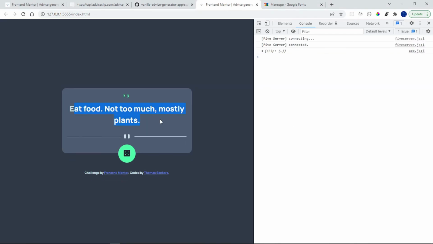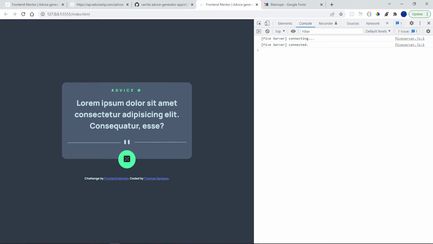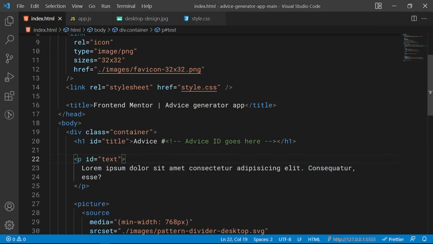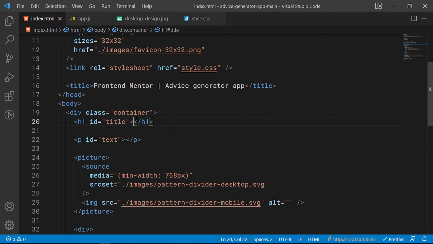And would you look at that? So this is already working pretty much, right? But technically we don't want to have that. So what I want to do is I want this to be in quotes like this. Okay, I want it to be in quotes, and then we can get this and then display it on the screen, because if I save this, then it's just going to write this on the screen, and I don't want that to happen. And before I forget, let me remove this text because we don't need it anymore. Okay, and then adviceID, we can remove this. Okay, and let me just remove all of this because technically we still don't need any of that.